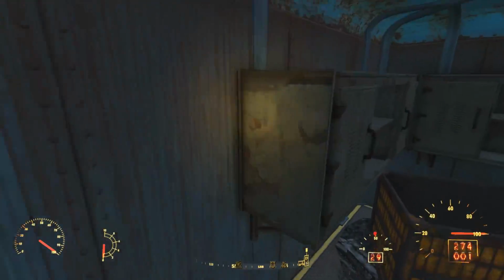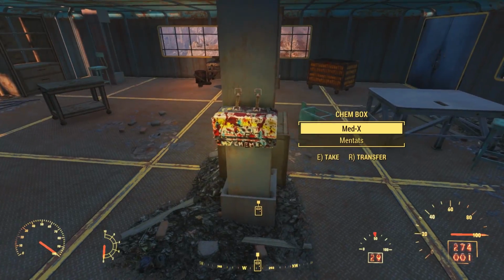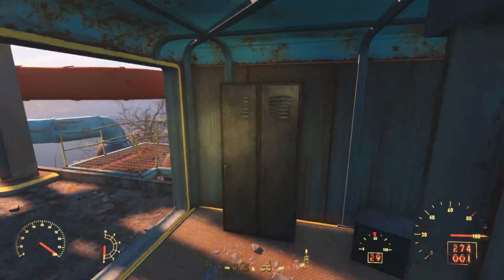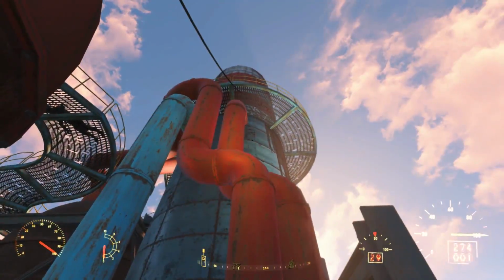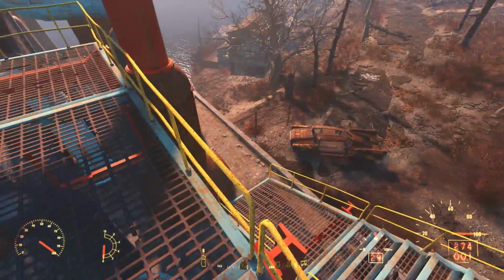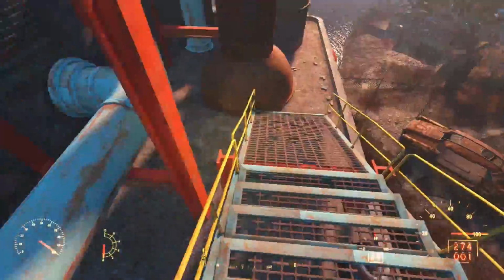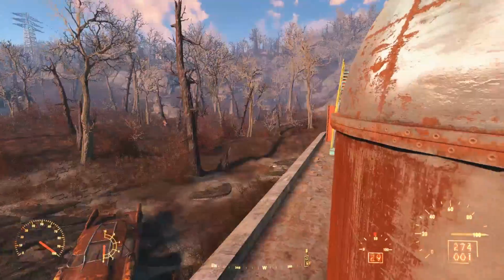We find a couple of wall-mounted shelves with ammunition inside, and a chem box on an iron girder in the middle of this room. We find an exit to the southeast, next to some empty lockers. This leads to a blood-covered platform in the shadow of one of these chimneys, and right next to it is a ramp leading down to another rooftop. But this rooftop is covered with even more tanks. There's no way down, no hatch leading into the building.